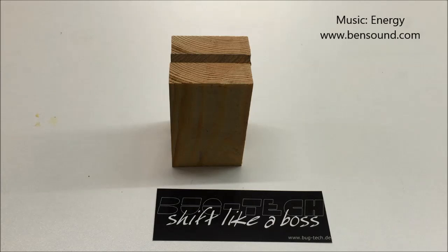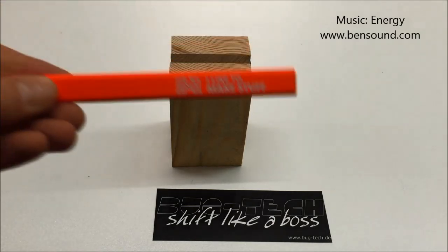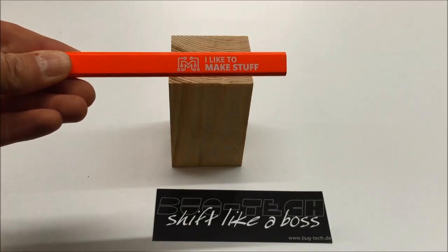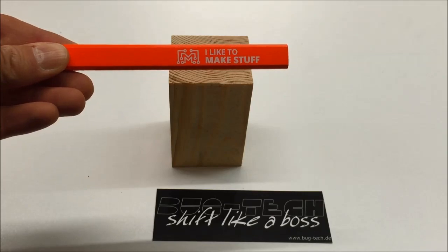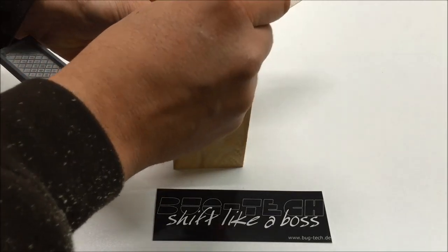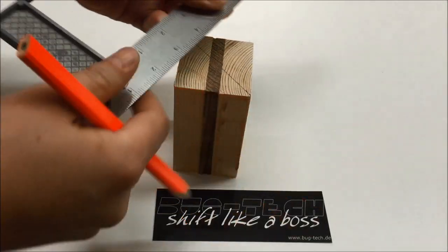Okay, so let's make a shift knob. First thing you will need is one of these extra super bright pencils, which I never lose. I like to make stuff. So what I do first is I will find the center of this piece of wood.